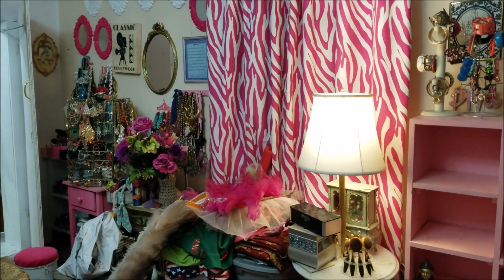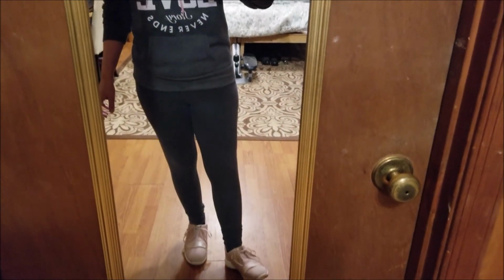So I haven't done an outfit of the day in a while, but I'm wearing, you may recognize this, the same hoodie that I have worn in another outfit of the day fairly recently, and it says "A true love story never ends." I just love the color combination of pink, white and gray. I think that is so pretty. And this time I wore it with these basic gray leggings and these sneakers that I got on sale from Walmart. So yeah, this is another Roses find, and it is probably the cutest of that kind of athletic wear that I could find, because that's not usually my style, but I definitely love this one. I got my little pearl earrings that kind of go with it.